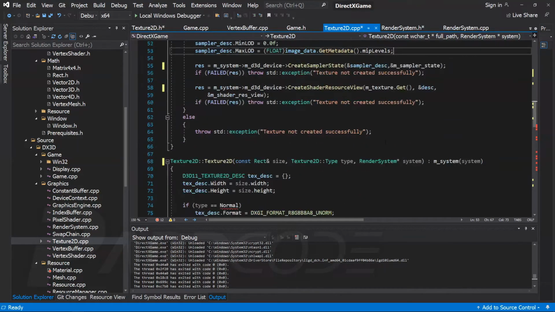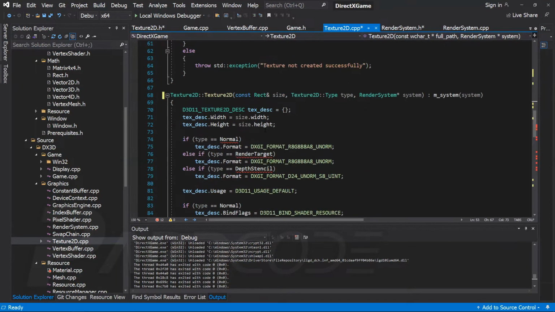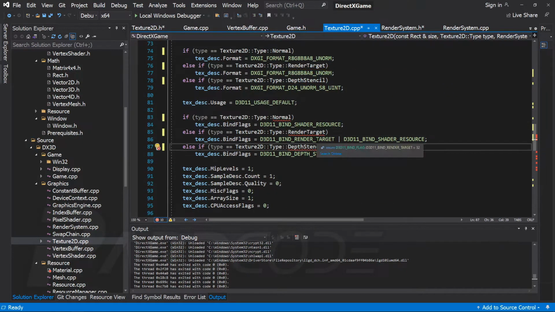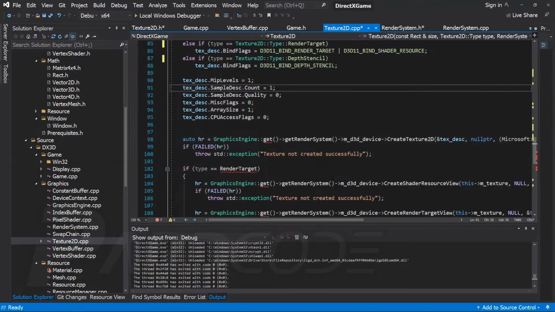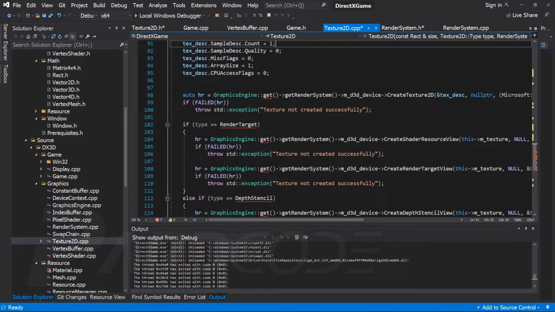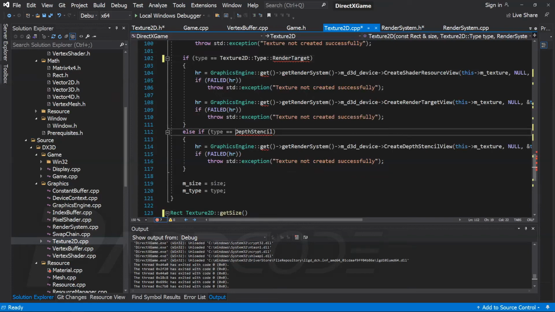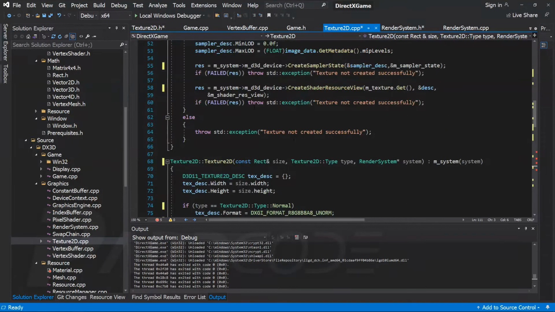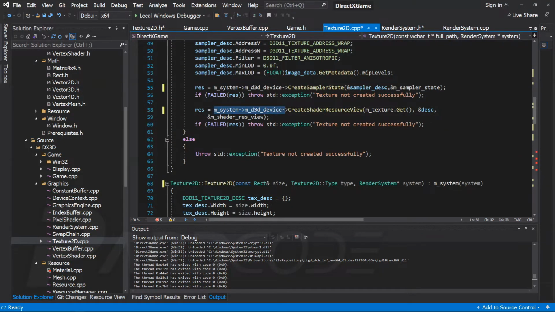What else? We can start to fix the types defined in the texture2D type enum. At this point, let's replace again the access to the render system.